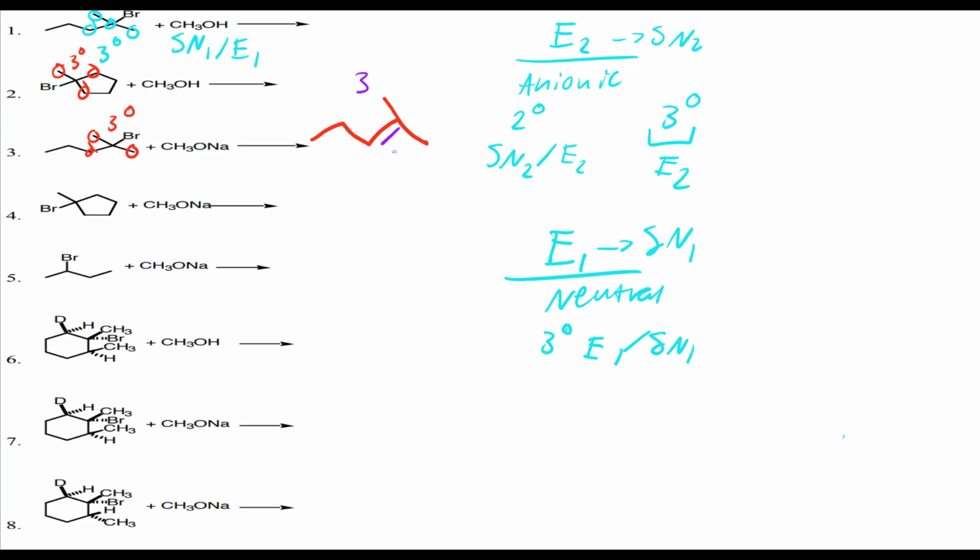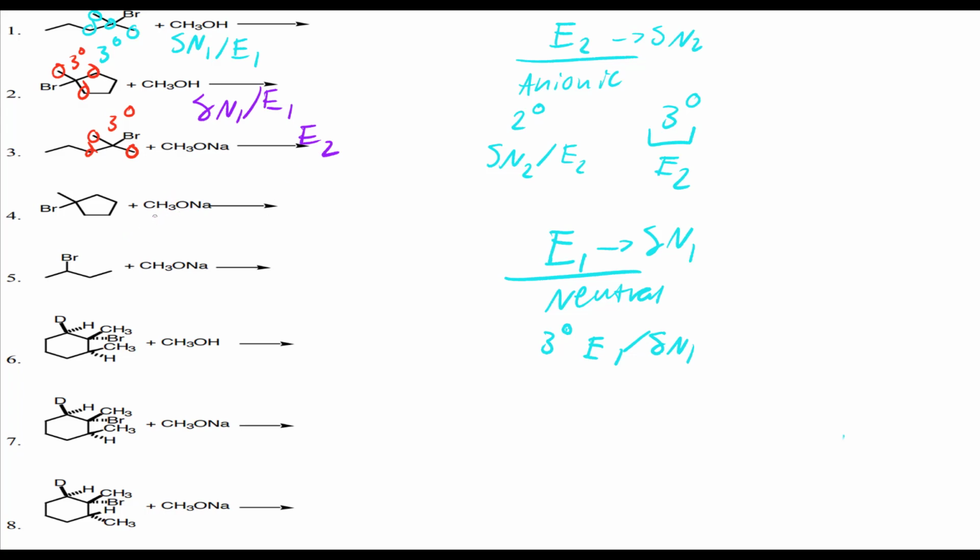So it's going to be a tri-subbed, right? So it's going to be tri. It's going to be the best. And notice that SN2 and E2 are not going to be competing because SN2 is not possible. There are too many carbon attachments to us, okay? So that was an E2 reaction, right? Just for clarification, that could be SN1, it could be E1, and this one right here is only E2, right?